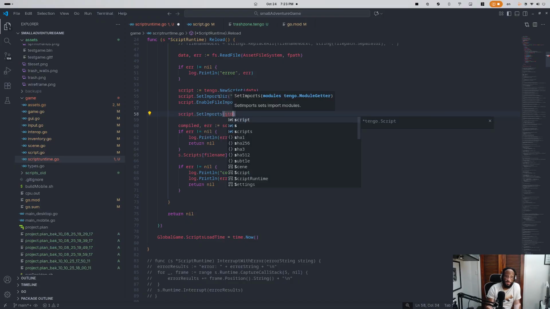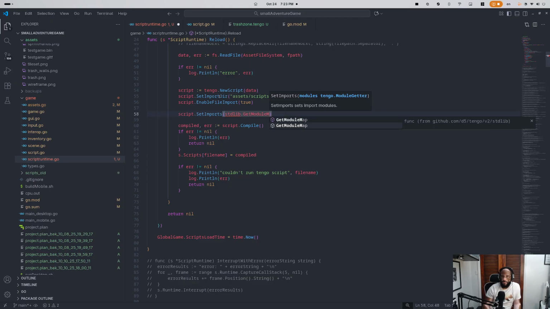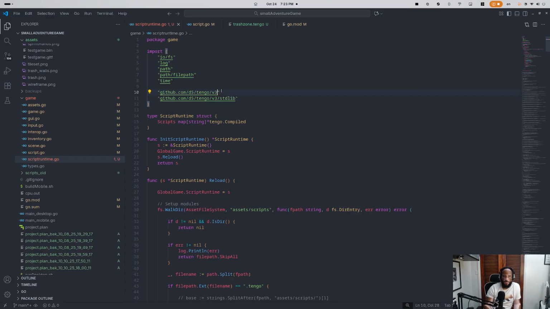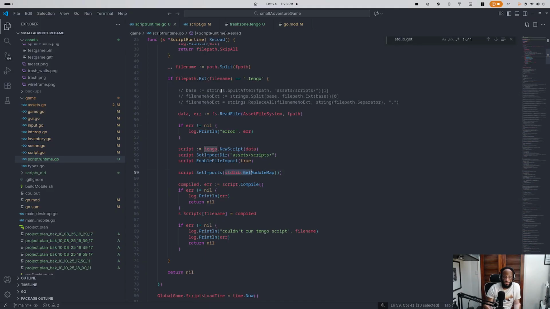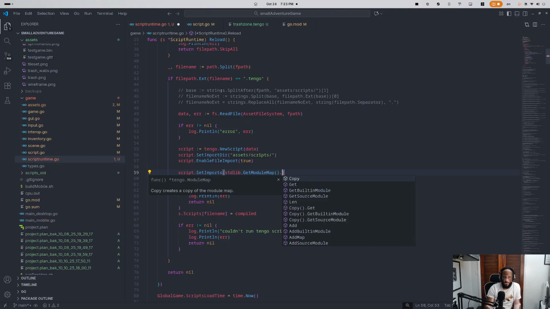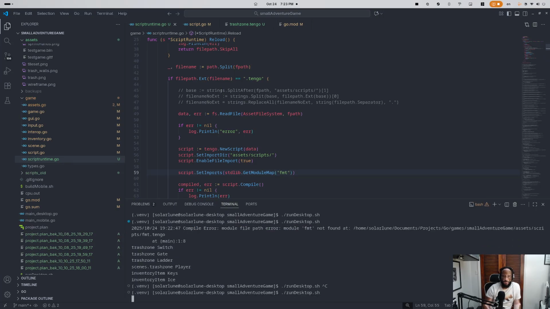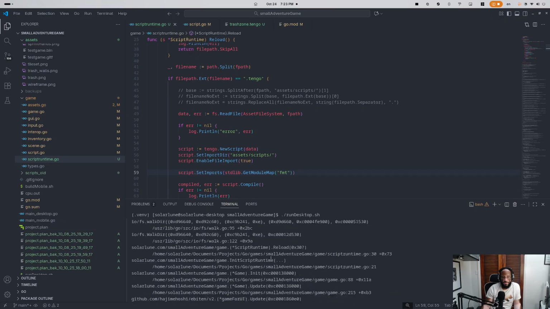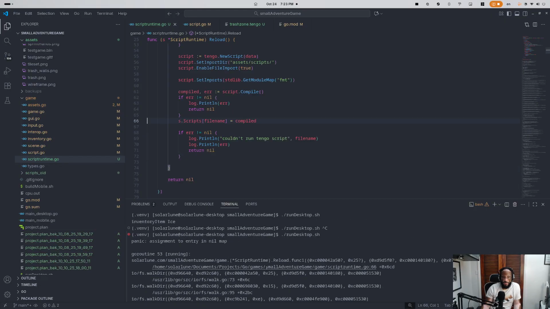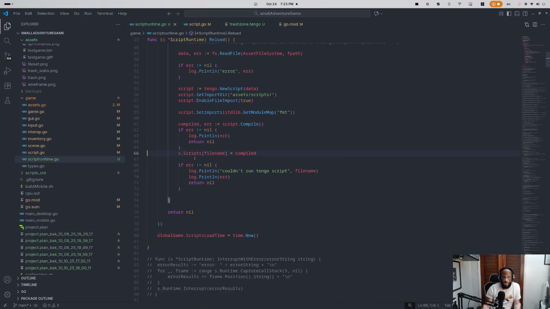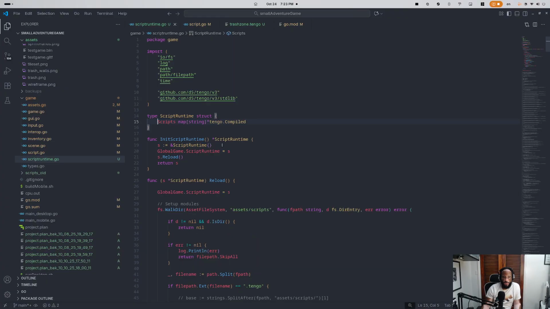Right. std lib, standard lib. Okay. Okay, let's try this. Map. Okay, alright. We're getting there.